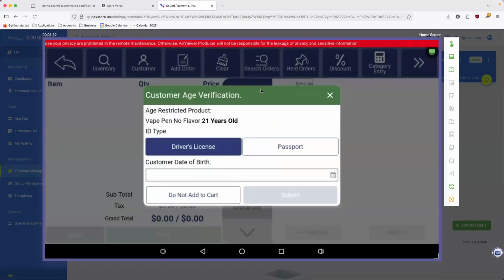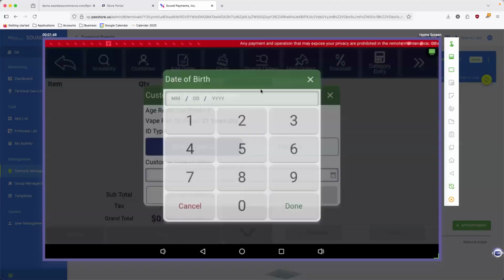And it actually pulls up this customer age verification. You can choose to do it via driver's license or passport just for retaining the information, like how it's obtained. And then in here, you can type in the date of birth.